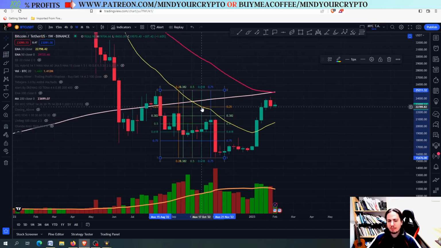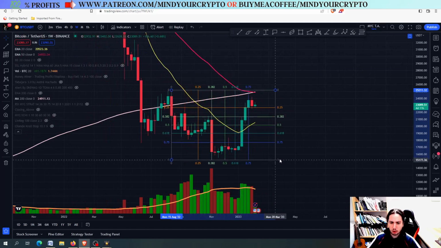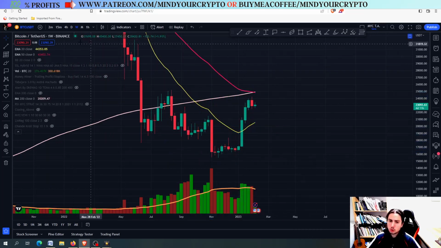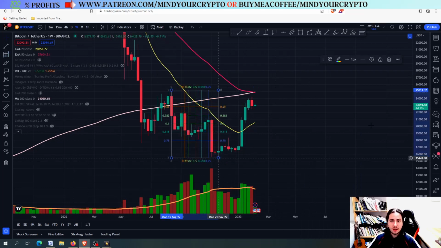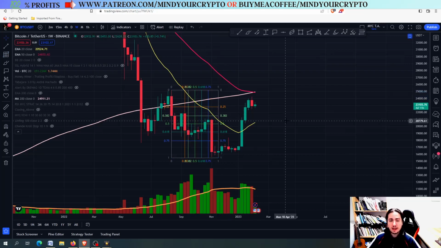Now, this GANN box tells us a little bit if we just prolong it a little more. Those are some important support levels, but I will go there after. In order to draw a proper GANN fan, what we need to do is to square the chart. The method of locking the price to bar ratio is a total failure. The method of drawing a 45-degree line is a total mathematical failure. Both of these that you will find in YouTube tutorials are extremely flawed.